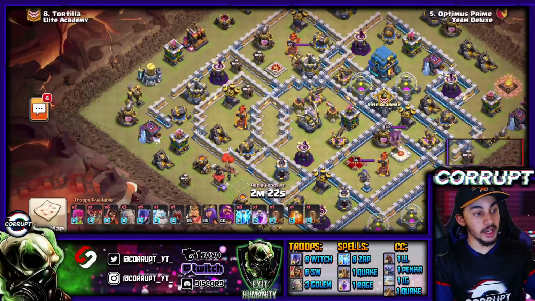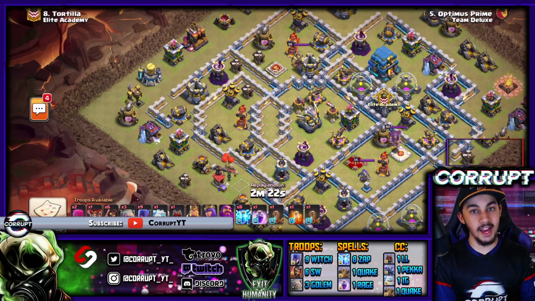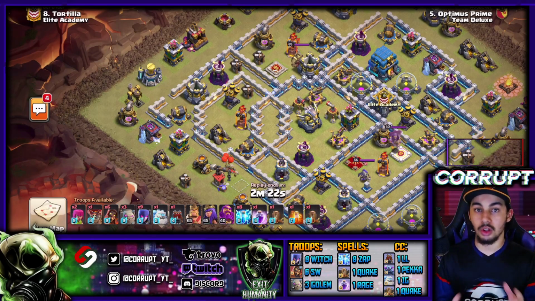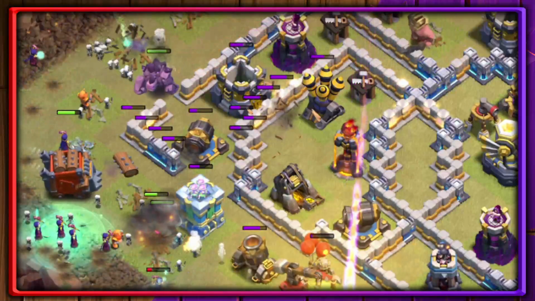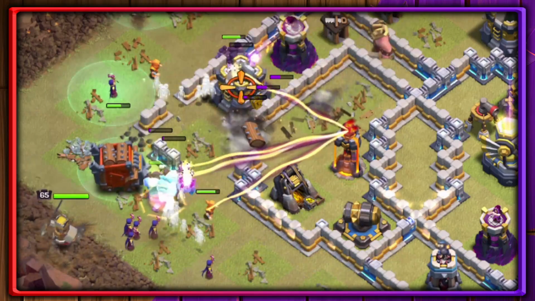Now, we're going to be starting off here with the returning GoWiWi using the super wizards and the new log launcher. And a lot of you guys may think that the log launcher is not that good. Well, you guys will see how exactly this attacker here will be able to use a log launcher with witches.